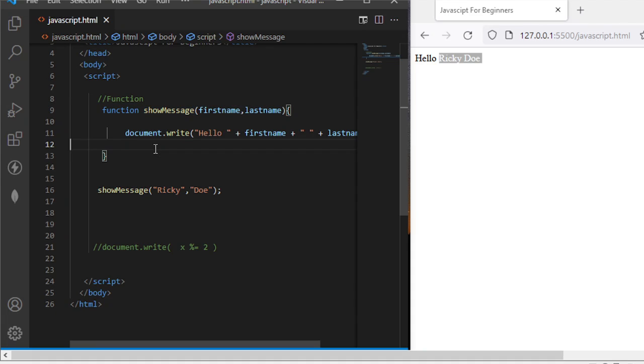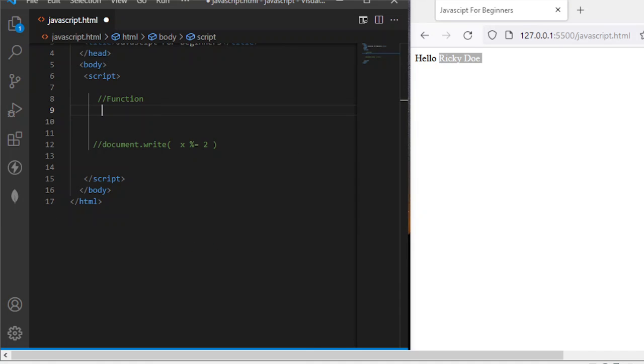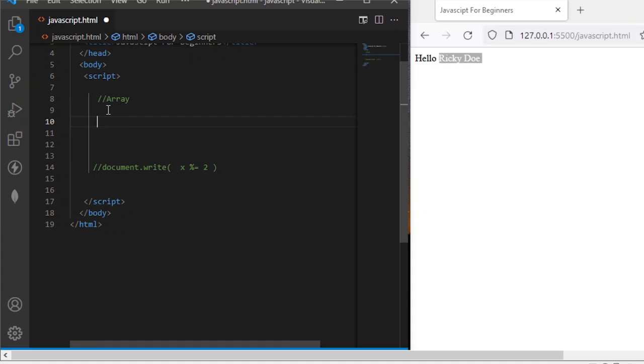Okay, so aside from this one, you can fill this with multiple functions as you like. But for now, this is how we execute a function in JavaScript. Okay, cool. This will be the last one. Now aside from this one, I'm going to erase this one. Very important that in JavaScript, we can also handle what you call an array. There are so many ways to declare this.